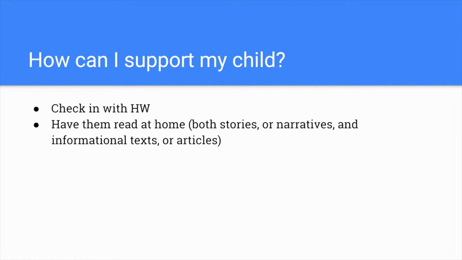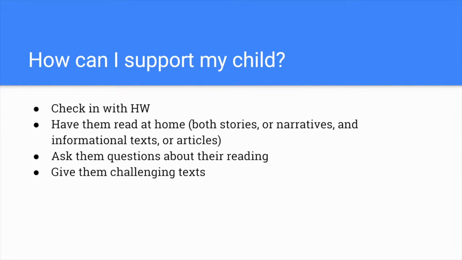They should be reading both stories or narratives, which usually come out of books or in audiobooks, and they should also be reading informational texts or articles, which may come from the internet, a magazine, or a newspaper. One way to help make sure that your child is actually learning from what they're reading is to ask them questions about their reading. I'll give you a couple of examples of types of questions that you can ask them in just a moment.